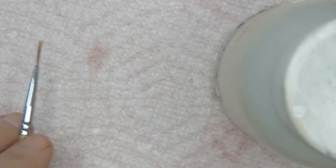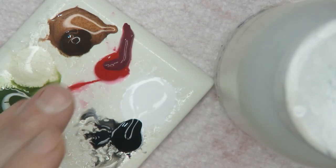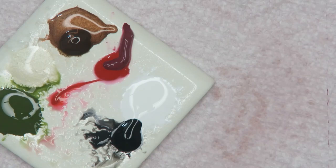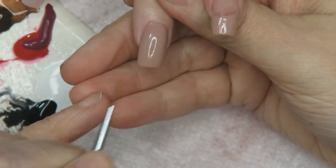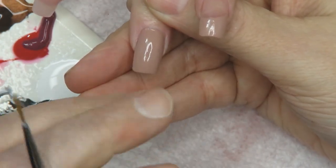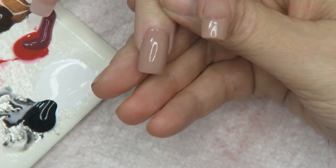Now when I'm just using one color and I go back and forth black to white, I just wipe it black, wipe it white, wipe it black, and then that way you don't really have to wipe out the colors if you're using all paints. So I wanted to tell you that because a lot of people can't see when I'm changing colors, and it's like a catch-22, because it's either you watch me change colors and you get it like this, or I get down closer and you guys can see what I'm painting, and that's, I think, a little bit more important, so I try to get down as close as possible.